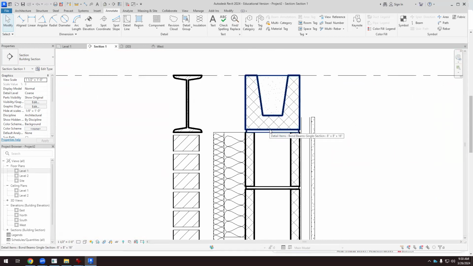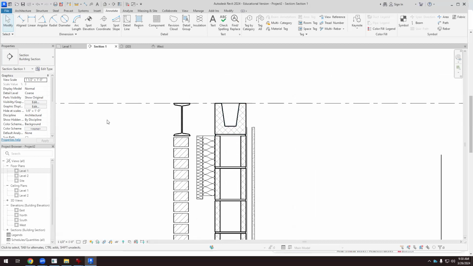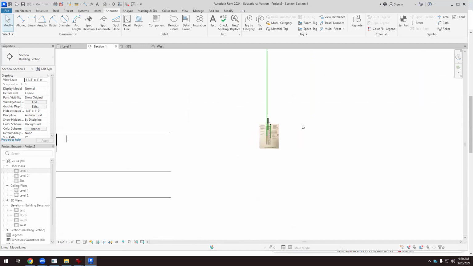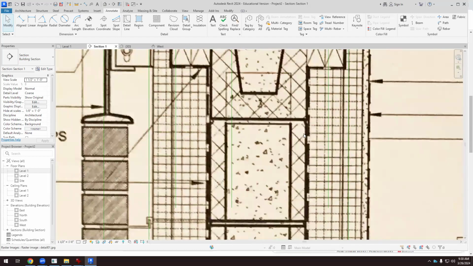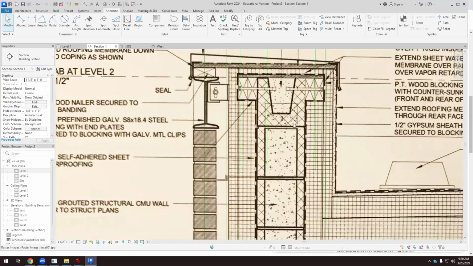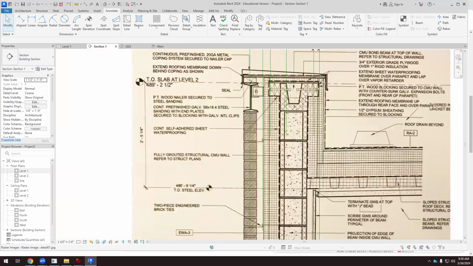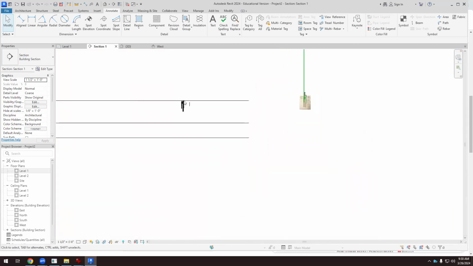I want to make this thinner, because in this detail, those lines are not as thick as the other ones. So how can I do it?